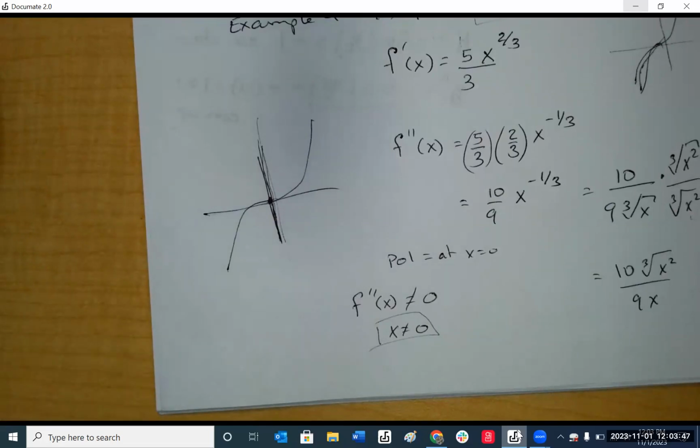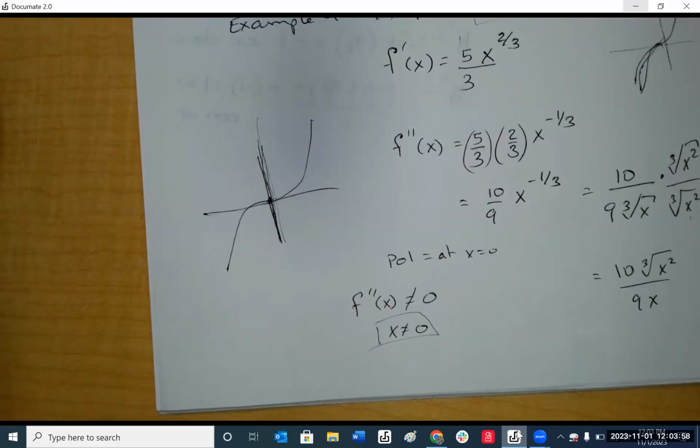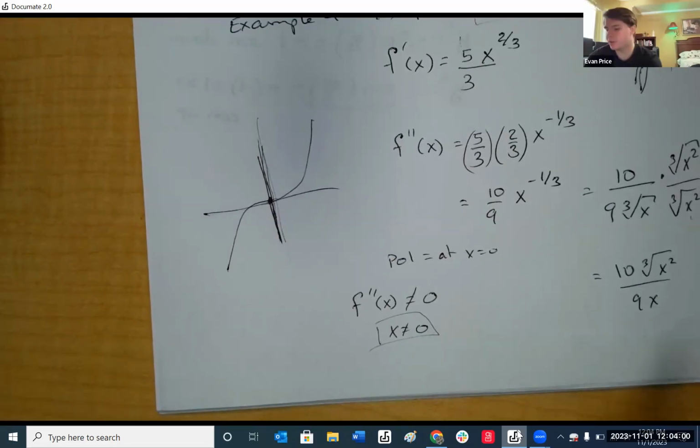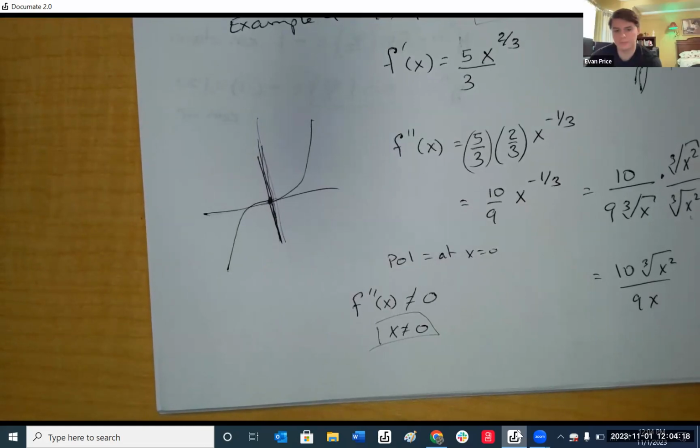Yeah, it's just an interesting question. So would you answer a question like this by saying that the point of inflection is at 0, 0? Yes. And that's because when you put 0 into x, you get 0 in the function. It's at the origin. The point of inflection is at the origin, but we can't set it equal to 0 because it blows up at that point.